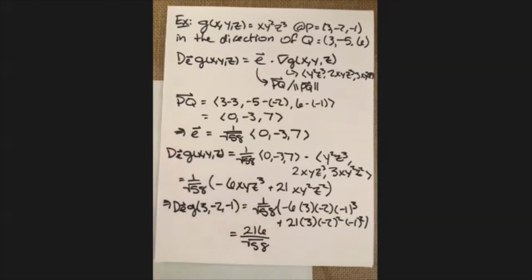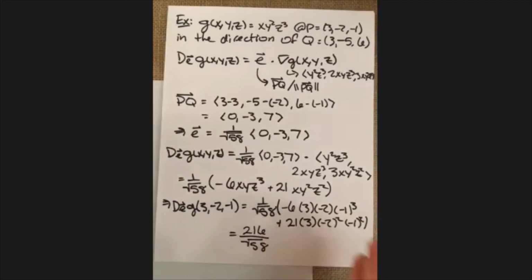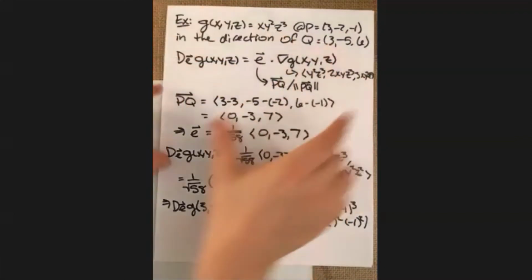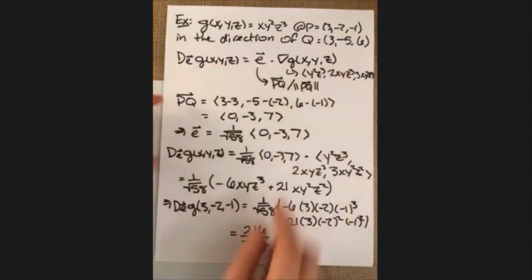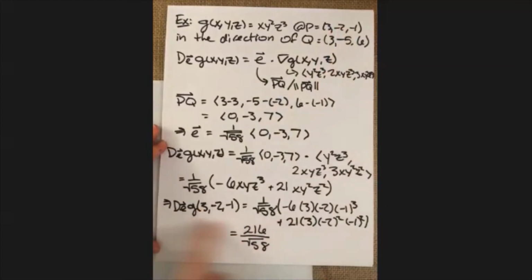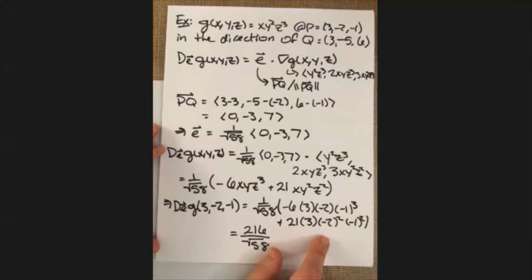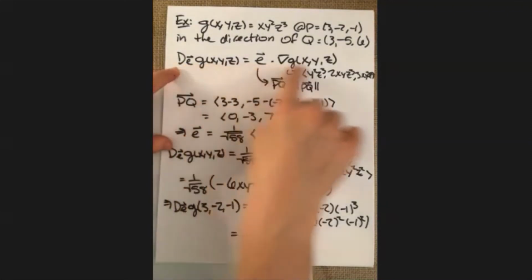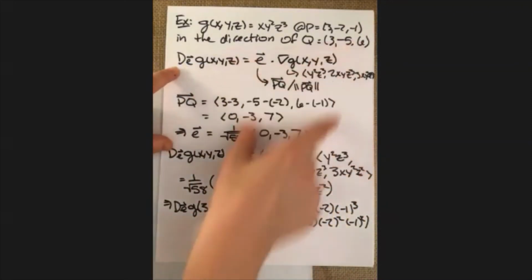So that's pretty much all there is to doing these kinds of problems. Use the base point and the direction that you want to point in to get the vector that you'll plug in here. Then don't forget to plug in the point that you're basing it at, again at the end. That's pretty much all there is on directional derivatives. It's fairly straightforward as long as you start with this equation right here and then build from there.